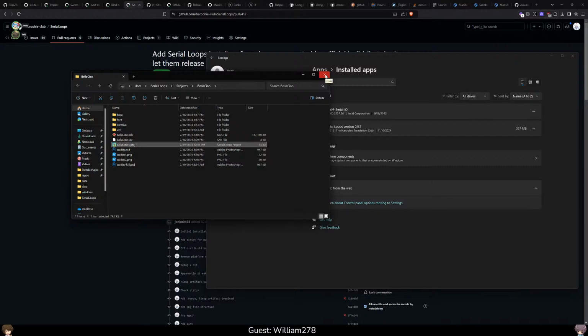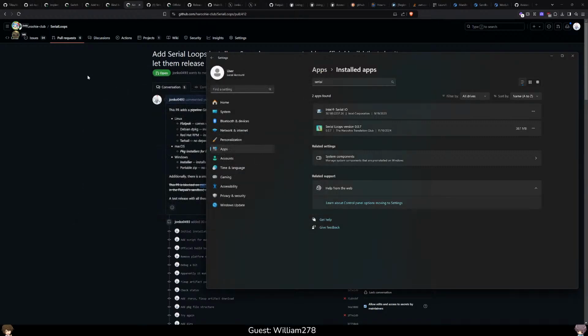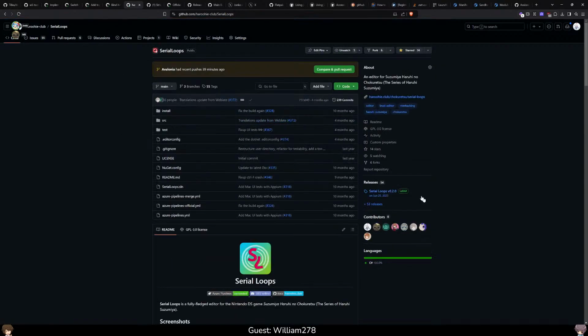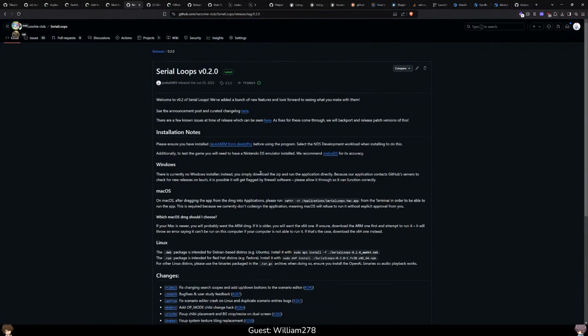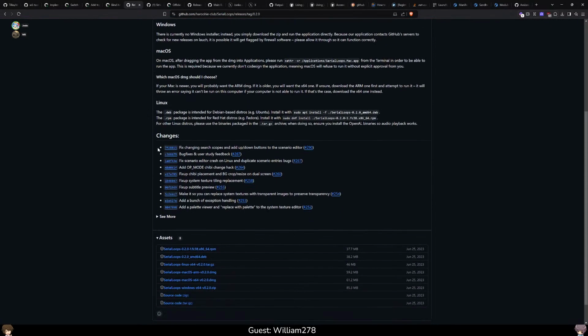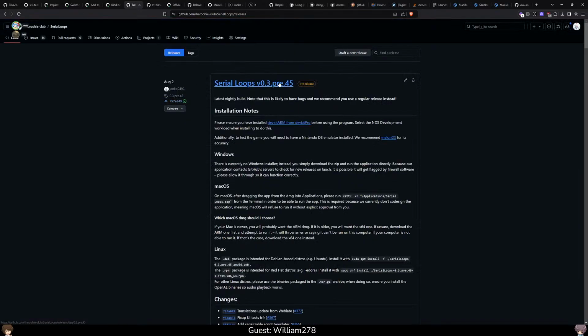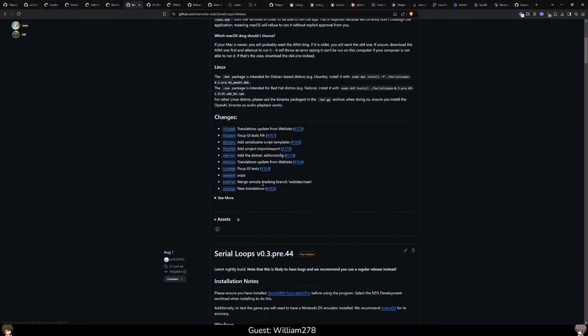Is this an unreleased tool? It's actually a release tool, but this version of it is unreleased. It is fully open source, so if you go to the GitHub Haruhi Club serial loops, you can see the full thing, and we even have a 0.20 release that is on .NET 8.0 still. If we go in here, you can see pre-releases up to 0.3 pre-45 with some more updates.